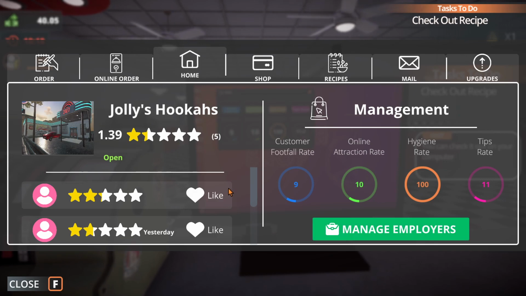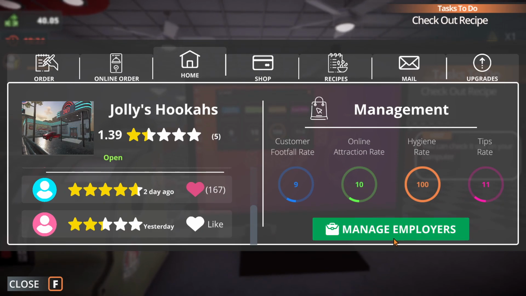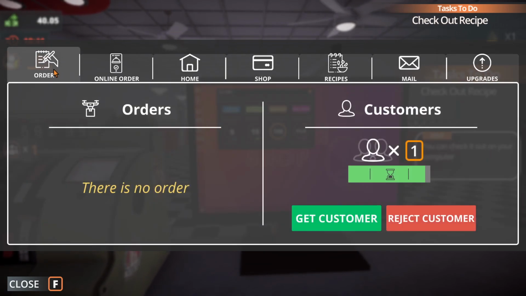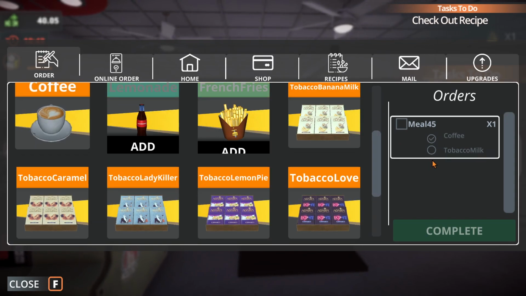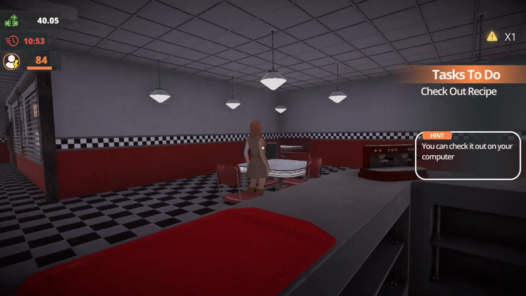So let's have a quick look. Oh, God, we're not doing too well with ratings. Yeah, let's have a quick look. So you can get a bodyguard, a waiter, cook, cashier, dancer. Oh, right, I see. Okay. Yeah, so you can get all them people. Oh, we've got an order. Okay. So we'll pop them there. Coffee, tobacco, milk. Excellent. Yes, and yes. Right, coming right up, madam.